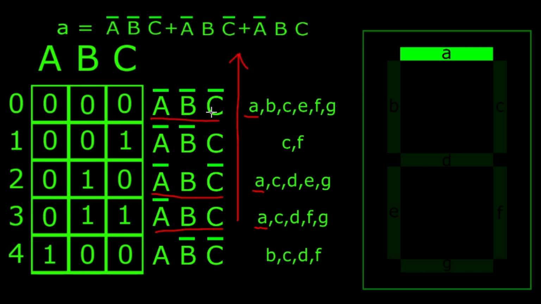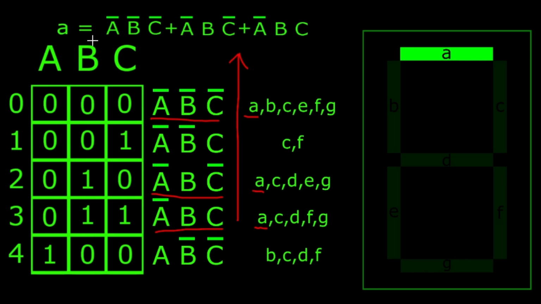So if we combine these 3 product terms together using the OR function, represented by the addition symbol, we now have a sum of products that represents our segment A. This way, if any of these 3 product terms become true, A will also become true because we're using the OR function in between each product term. So if the first or second or third case is equal to 1, then so will A. In all other cases, A will be equal to 0 because all of these product terms will be false, and therefore so will A.